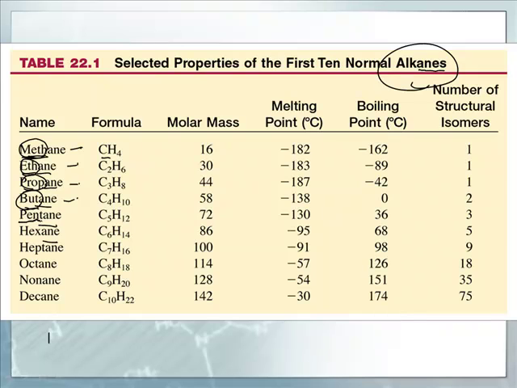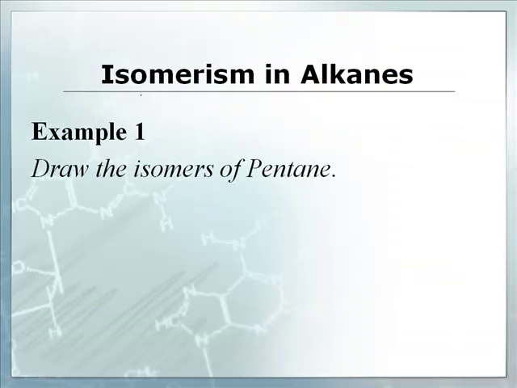And then after that, pent for 5, like a pentagon. Hex sounds like 6 if you know your prefixes. Hept, like the Olympic heptathlon, is 7. Octopus have 8. Non sounds kind of like 9. And dec, like decade or decathlon, is 10. So you do have to know these prefixes. That's the important thing. And then the -ane just tells you that it has hydrogens and nothing but single bonds.